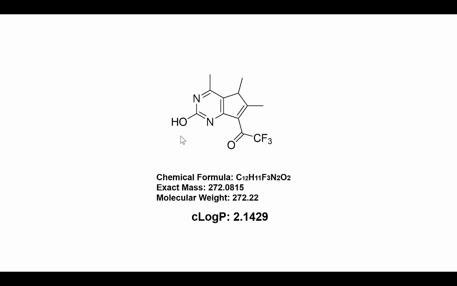How many hydrogen bond acceptors are here? Also, to simplify the rules, he just counted only nitrogens and oxygens. Let's count. Here, 1, 2, 3. Do you count this one or not? We do count. This one acts as a hydrogen bonding donor, but at the same time it can act as a hydrogen bonding acceptor. That's why it's 1, 2, 3, 4. So it's less than 10, and the hydrogen bonding donor count is less than 5.